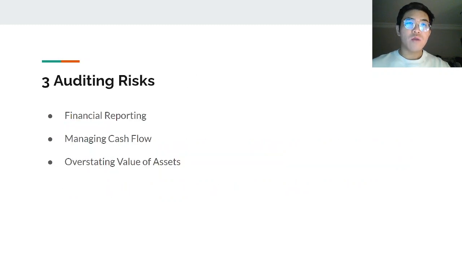So now let's take a look at 3 areas that could potentially have auditing risks. The first one we will look at is financial reporting. Financial reporting is complicated for Tesla because it is such a large company. They not only do manufacturing, but they also create the software for all of their products. This has its own challenges because of how complex Tesla's financial reporting is. When performing an audit, the auditor should analyze the financial statements for problems.